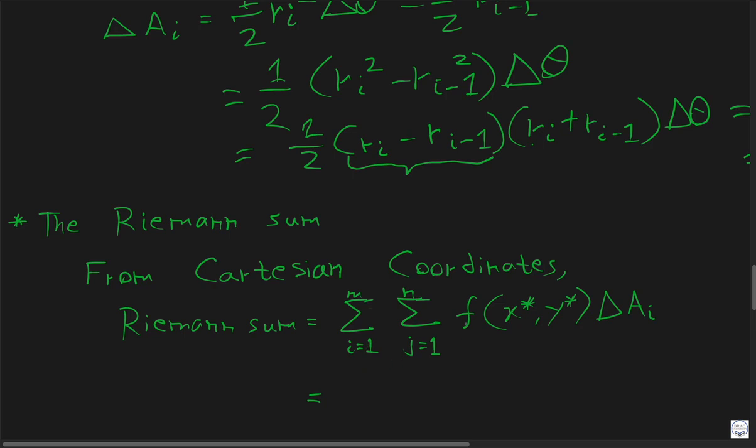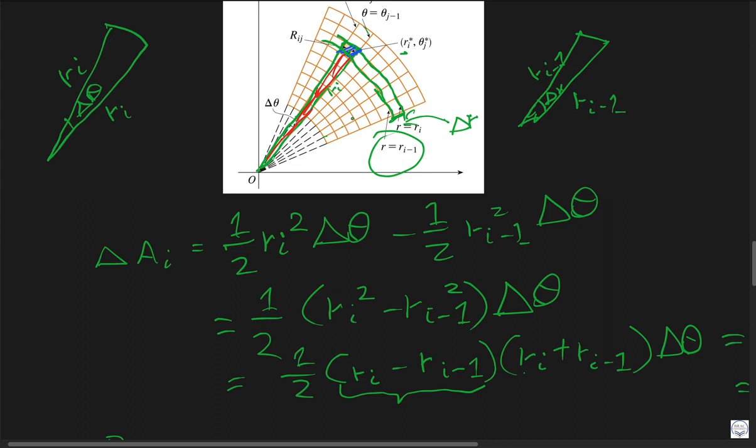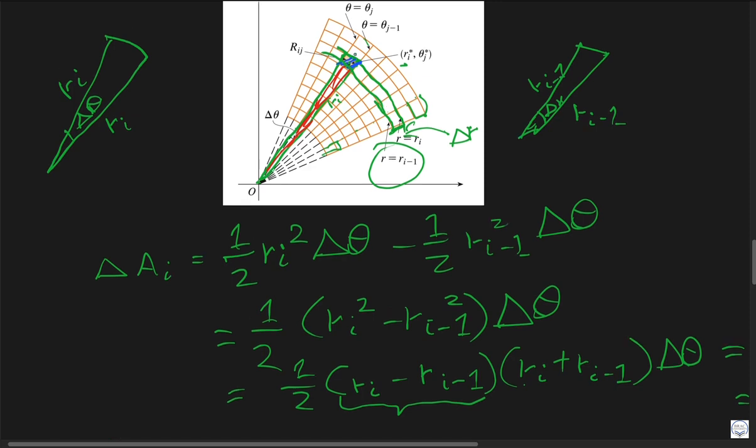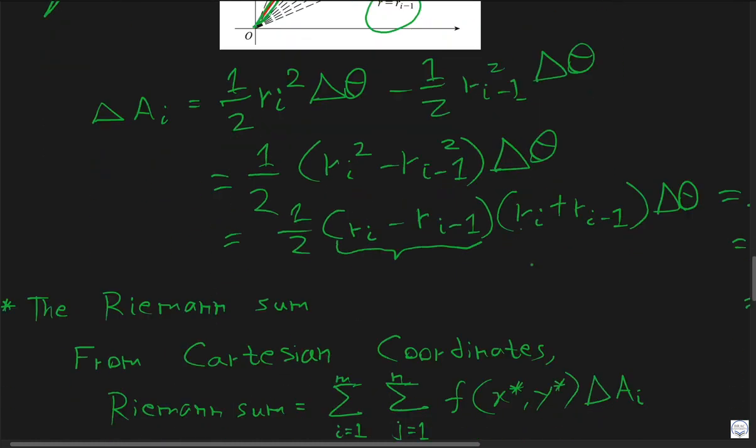So we have this double sum over the function f of x star and y star and delta A_i. Notice that there is an i dependence here. Previously all the areas of the small segments were equal, but here you can see that the area of each segment increases as we go farther from the radius. This is not the same area as, let's say, this one, or it might decrease as well. But the thing is, it does not stay the same. It changes with angle, and it changes as we move along radially. This area looks bigger than, let's say, this one.